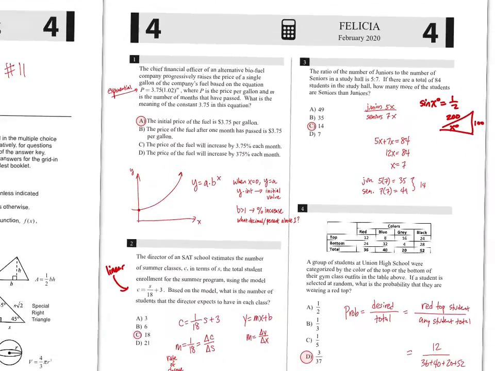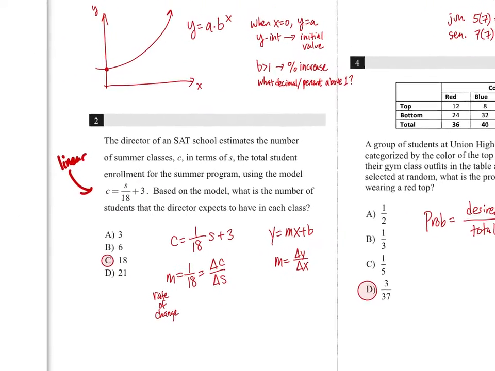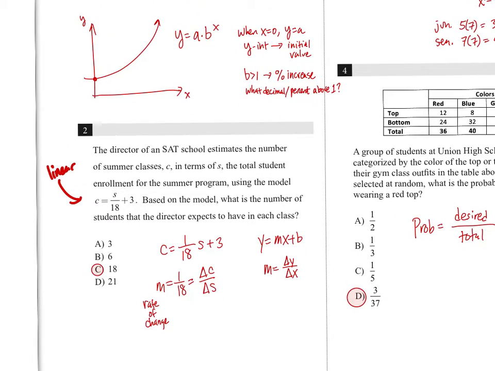If we go ahead and look at number 2 next, we now have a linear function as compared to number 1 with an exponential function. In number 2, this linear function, we can think of it as y equals mx plus b, where the c is replacing the y and the s is replacing the x. A better way to think of the equation in order to see that m a little bit more clearly is to bring it out in front as a fraction, 1 over 18. So that's the slope. And then the 3 represents the y-intercept, or same as in the exponential function above, the y-intercept represents the starting value.